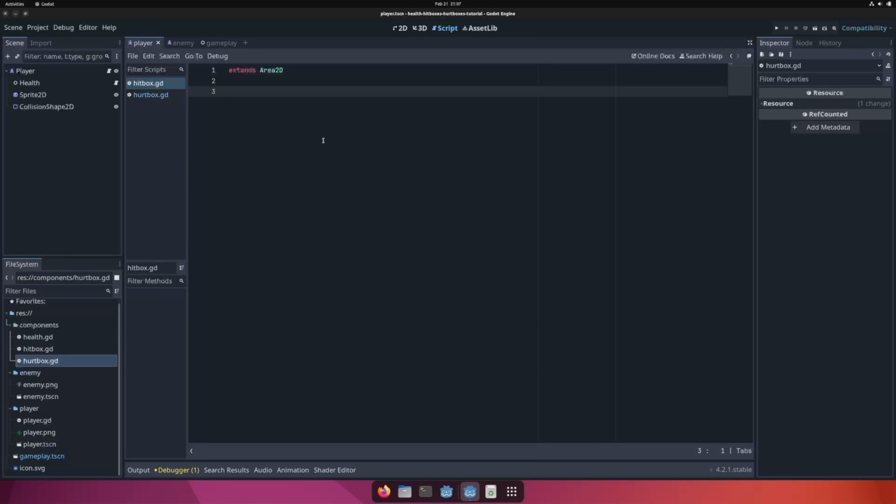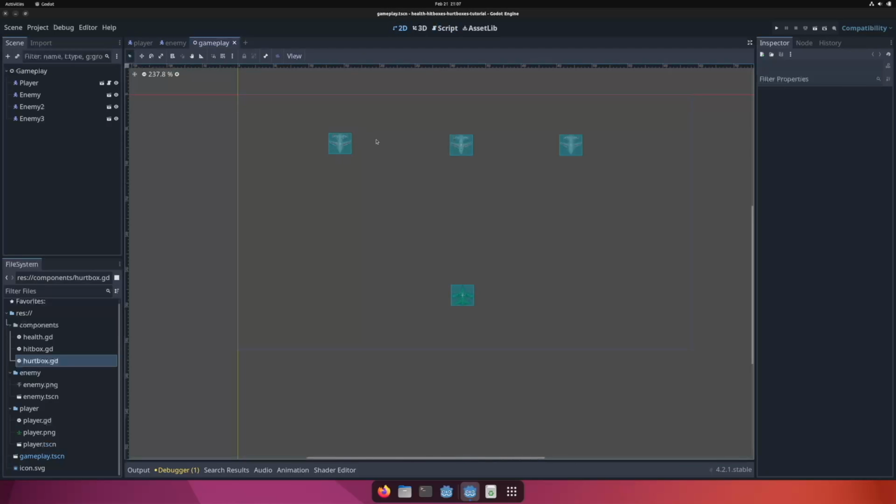What's the difference between hitboxes and hurtboxes? A hitbox is the area which will cause the hurtbox to take damage. So the hurtbox is the area where, if you put the hitbox, the hurtbox will get the damage. For example, here's the gameplay scene and we have a player and enemies. I will put hurtboxes on the enemies and a hitbox on the player. Then the player cannot be destroyed because it doesn't have a hurtbox, but the enemies can be destroyed because they will have a hurtbox. They will deal no damage to the player because they will have no hitboxes, and of course the player will not have a hurtbox. This is corresponding in some way.